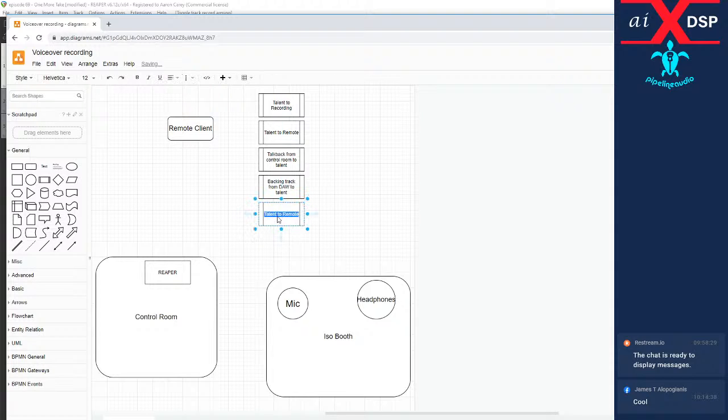And is that going to be different than the signal that the DAW is putting out so that they can hear the recording in real time? It's probably going to be mixed with it, so we're probably going to have some noise problems. I have some issues here, but just in case, I'm going to put DAW to remote as well. Okay.